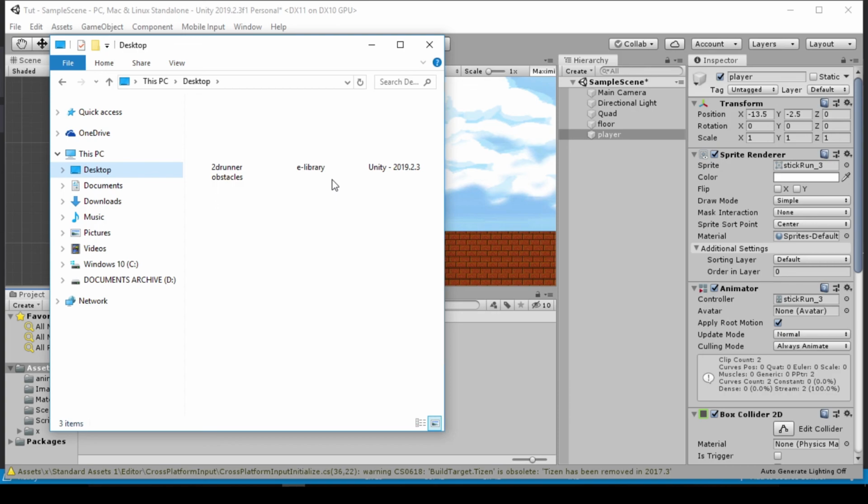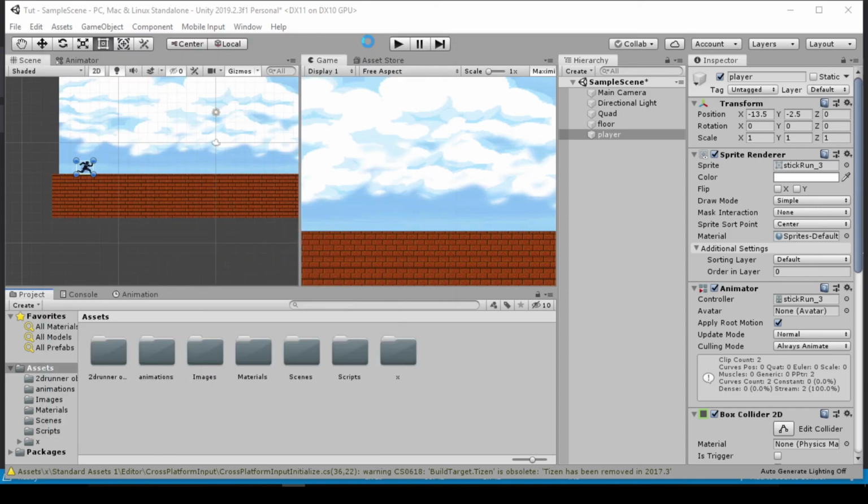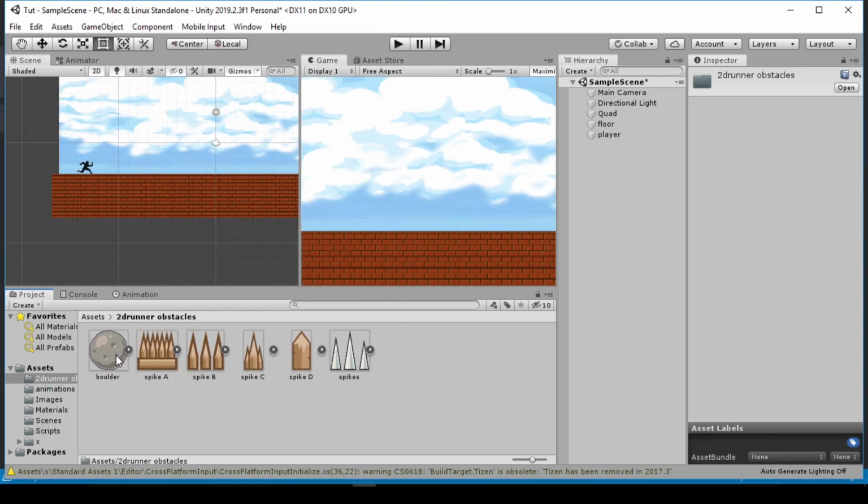Let's go into the desktop and let's import these. Yeah, so these are going to be our obstacles, and we're going to fix this up in our next video, same as the animation, which we're going to code a bit and then arrange these obstacles by giving them a couple of components. So with that being said, we've come to the end of today's video.